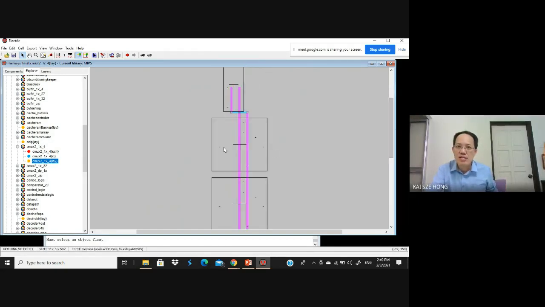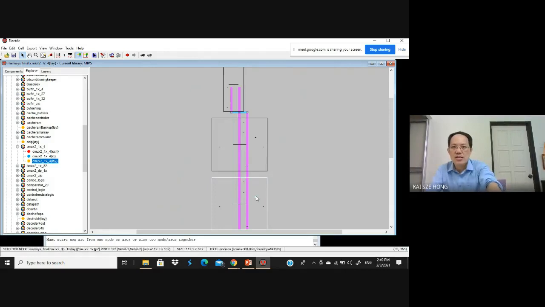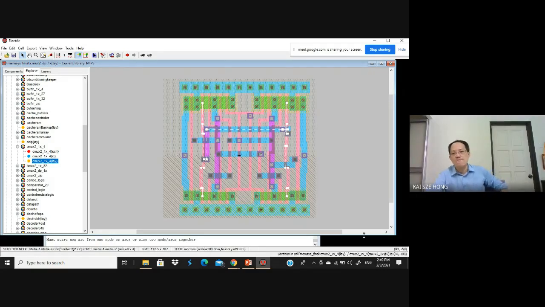Let's see how to go in. Let's say I want to go into this one. What can I do? Okay, Control D. This is actually the layout design. You can see for every layout, actually there are some wires. So this is actually called polysilicon. Polysilicon is for the input. Yeah, all the inputs you have to use polysilicon. These things are contact lines. You see, contact to the layer.